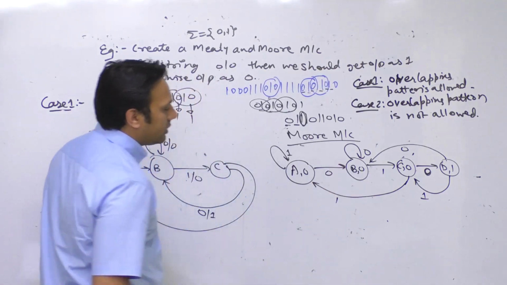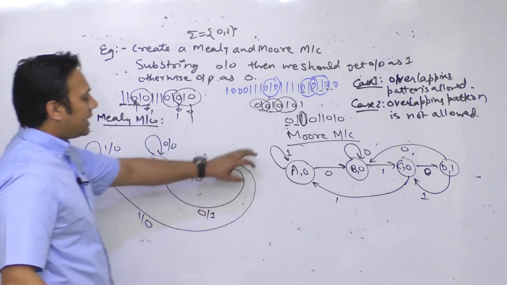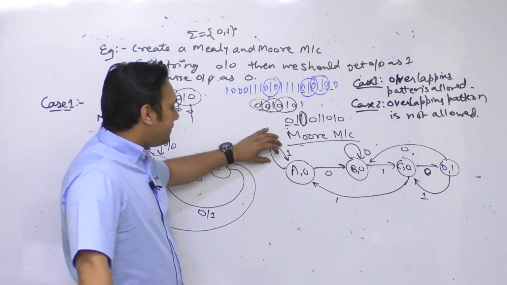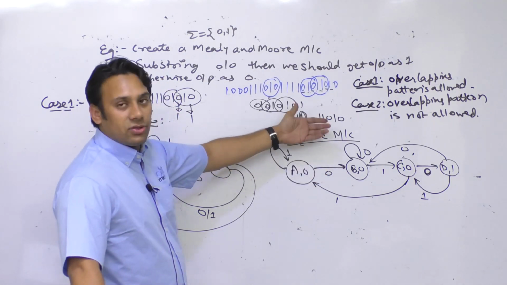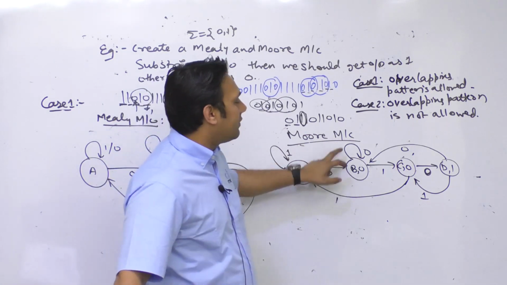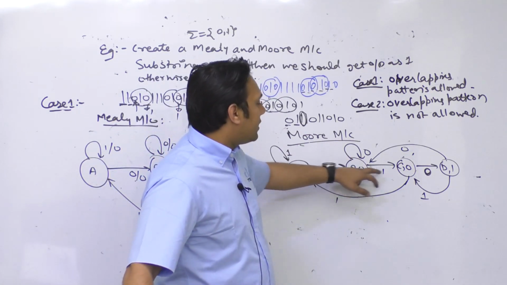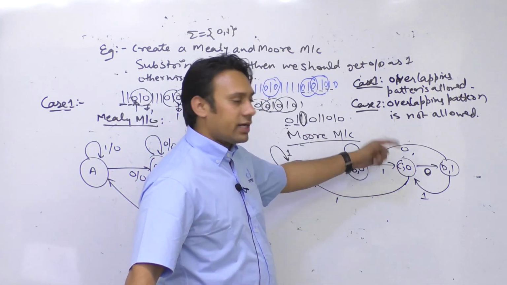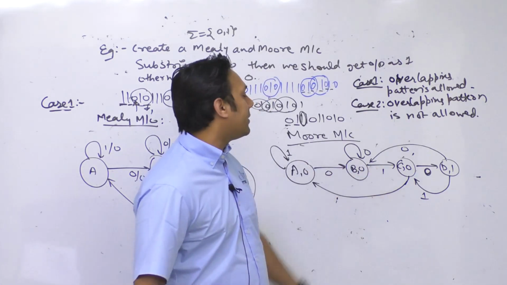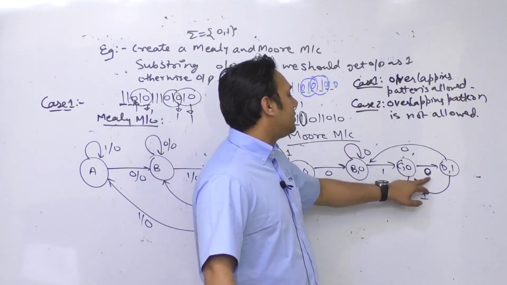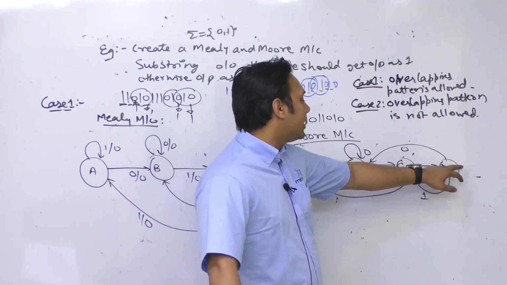So just have a look at it. What we are trying to do is, we can have any number of ones in the beginning of the pattern. Then if you get a 0, there's a chance that we might get 0 1 0. We go to B, again we can have n number of zeros. If you get a 1, there's a chance that we might get again 0. So in C, if you get 0 1 1, we have to search for the entire pattern again. But if we get a 0, we go to the state B, we produce output as 1.